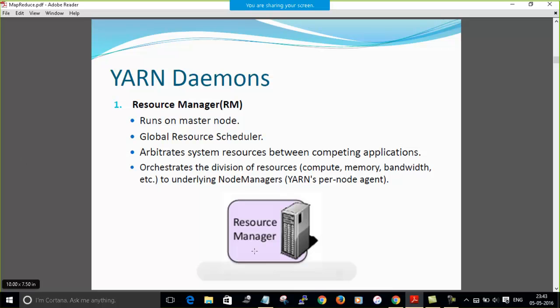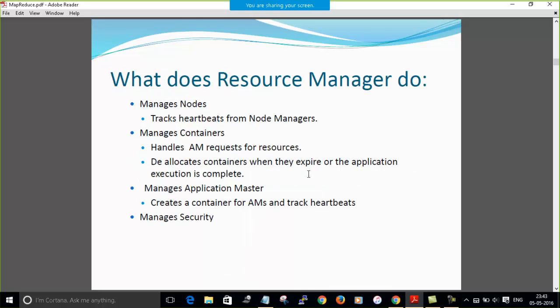Alright, and it also deals with the node manager, that it takes care of the heartbeat signal. So if there is a heartbeat signal, it knows that the node manager is alive. So it tracks the heartbeats from the node managers and handles AM requests, that is application master requests for the resources, and deallocates containers when they expire or application execution is complete. So all this we have studied.